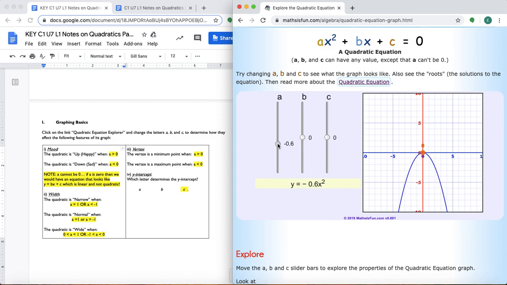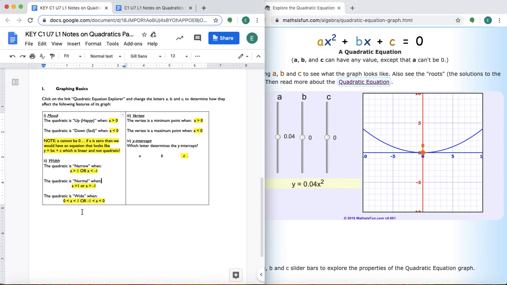Let's make it into like a decimal. That's definitely making it wider as I get closer and closer to 0. But again, if I actually hit 0, it's a flat line. So basically, anywhere in between 0 and negative 1 will give me a wider quadratic in comparison to the normal, where A equals just negative 1. Let's do it with positive 1. So if A equals positive 1, then we are going to want to move the cursor down, so it's a decimal, a positive decimal, to make it wider.